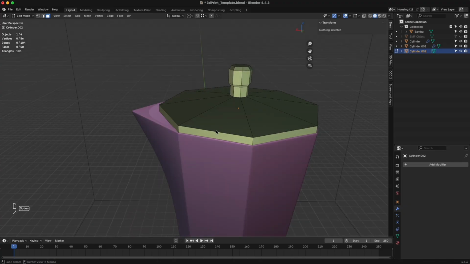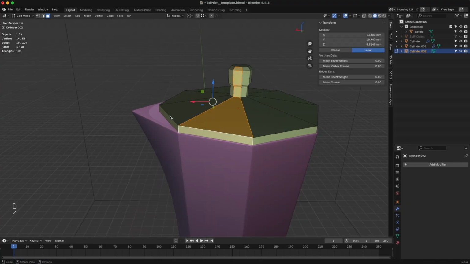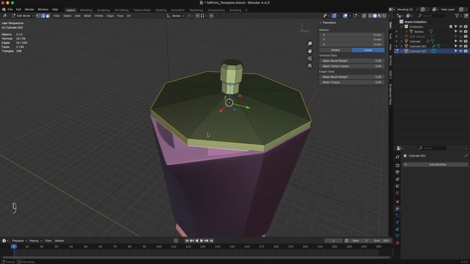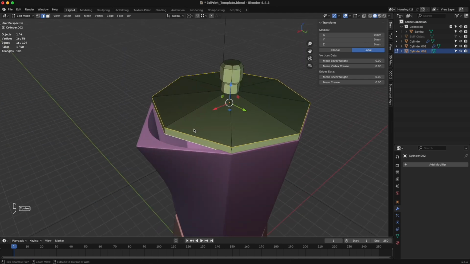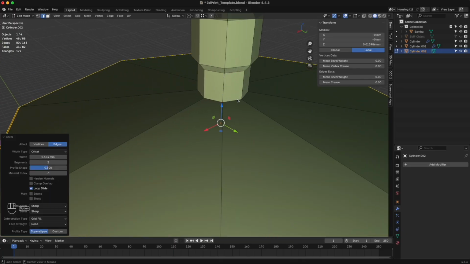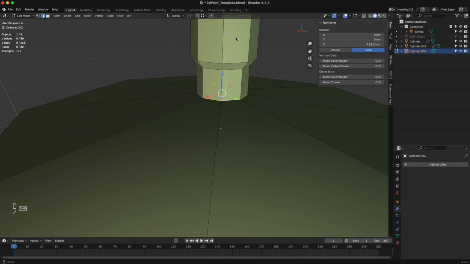So let's do some bevels. We're going to select all of these edges right here. Let's go 2. I'm going to bulk select all of those. Control B to bevel. Right around there, and then we want to do some beveling here as well.